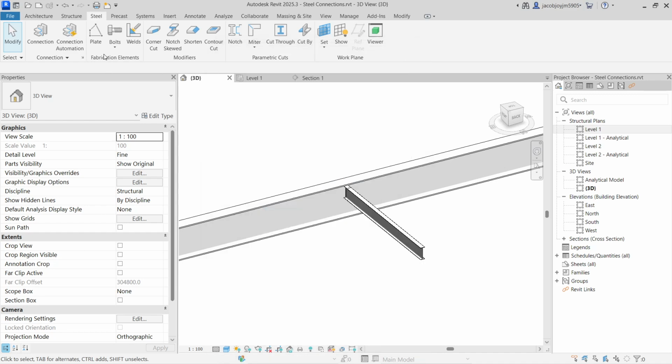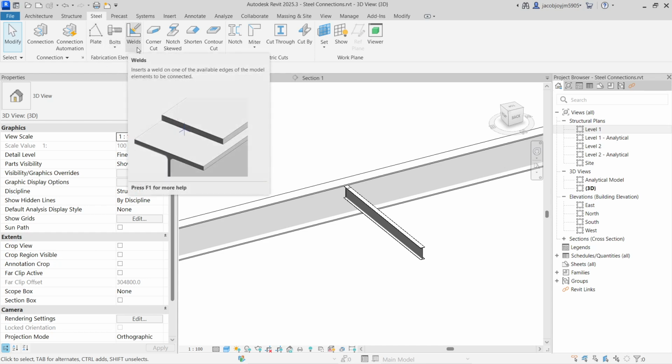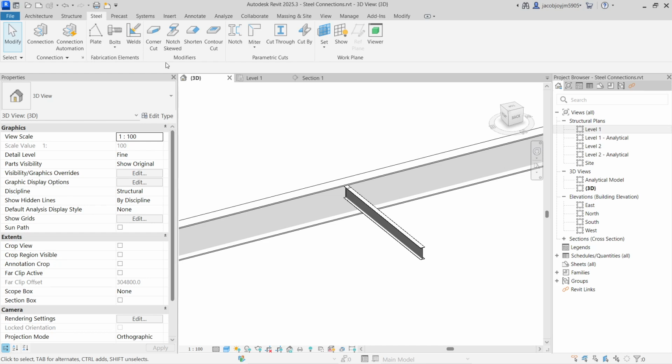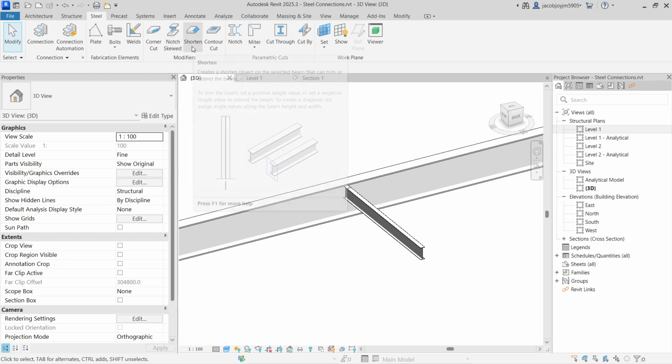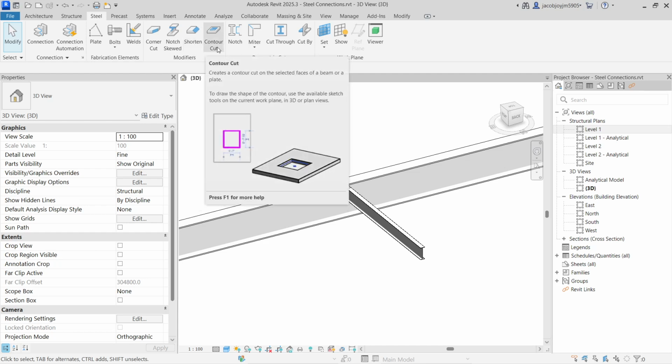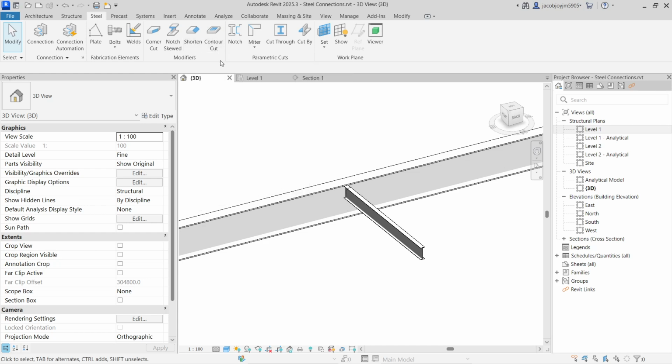Then we have learned how to use fabrication elements, plate, bolt, and weld. And then we have learned how to use modifiers, how to cut the corner, how to use the notch skewed tool, how to use a shorten tool, how to use a contour cut. And then we have also learned how to use parametric cuts.